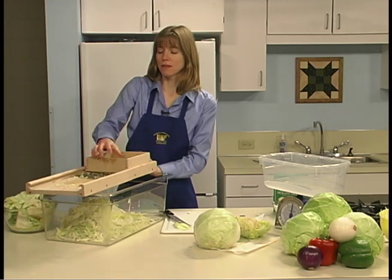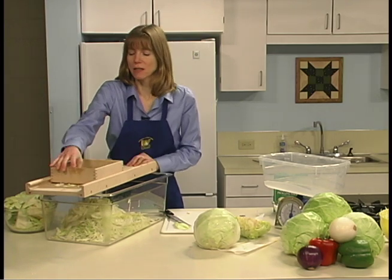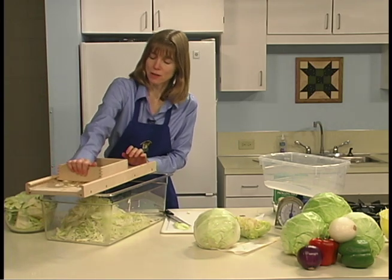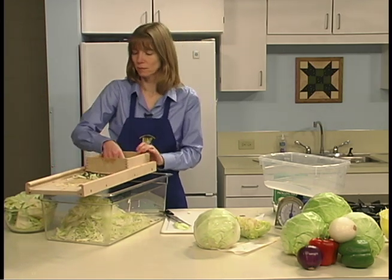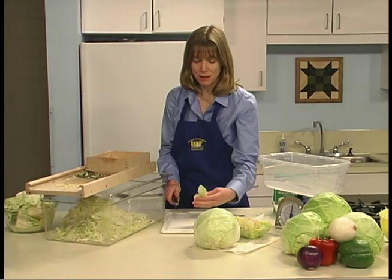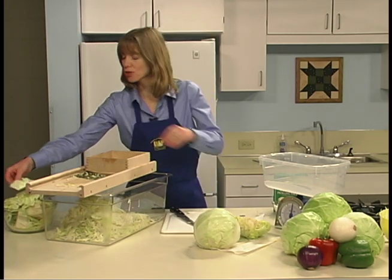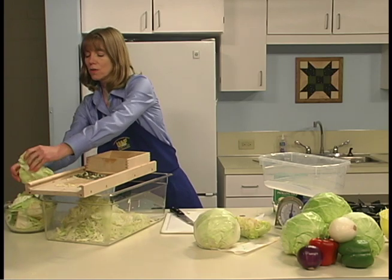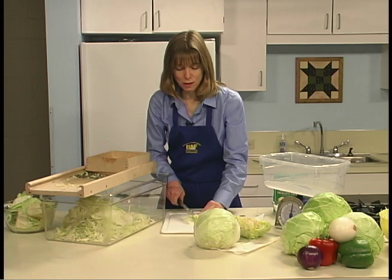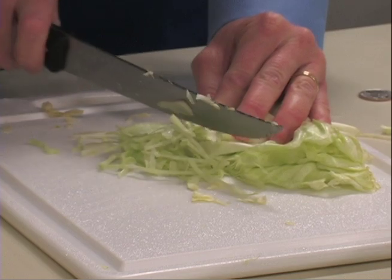The importance of having shreds of cabbage that are the same thickness is because of the fermentation process. You want them all to ferment about the same length of time. So they all need to be about the same thickness. Sometimes you'll have to cut up some of the cabbage toward the end so that you can use the nice pieces. You can also, if you don't have a shredder, just use a knife and cut all the shreds from your cabbage by hand.